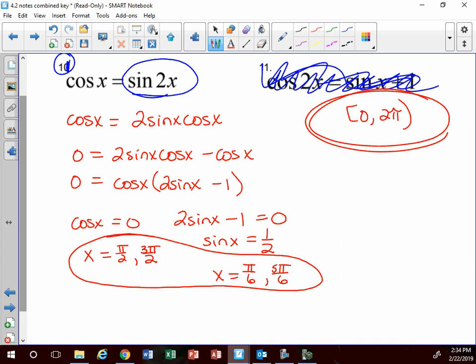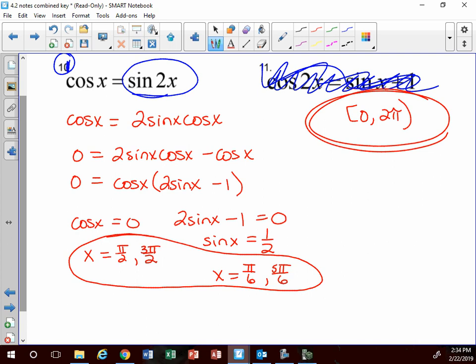When I look at it, I can't say, where does sine equal cosine? If you really know your circle and your graphs well, you can think about that, but you need to set it equal to 0. If I don't change this, then I just have sine of 2x minus cosine of x, and I can't factor that. You could have moved the cosine first. Yep.